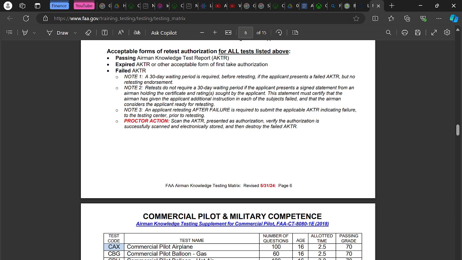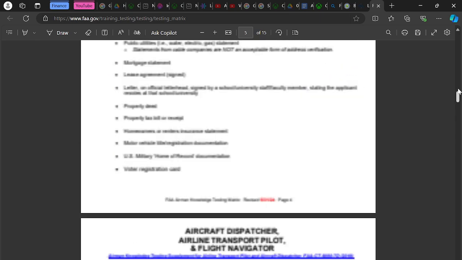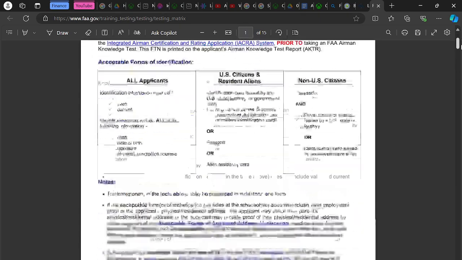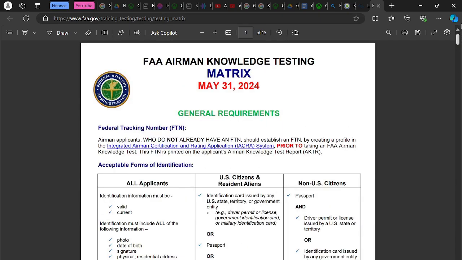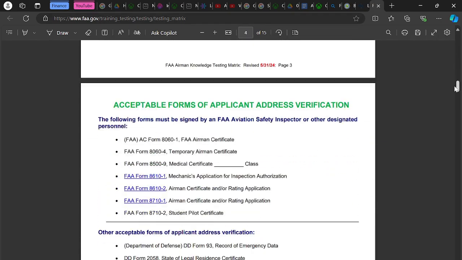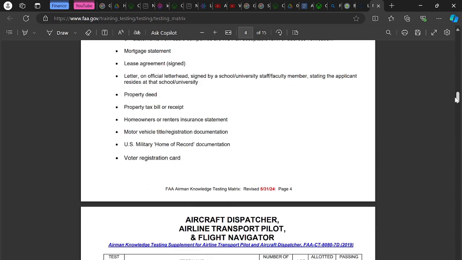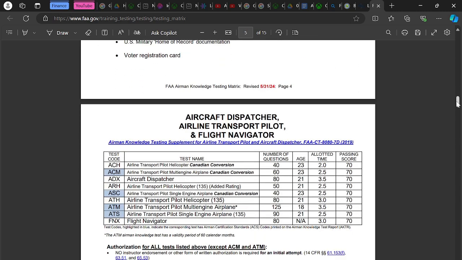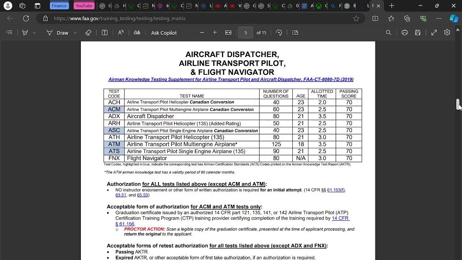Go to the top and follow the directions that say, let's just go back up there for a second. Yeah, we're in a different document. So just go back to the original document from the beginning of this video and go to if you already have a Part 61 certificate, something like that.